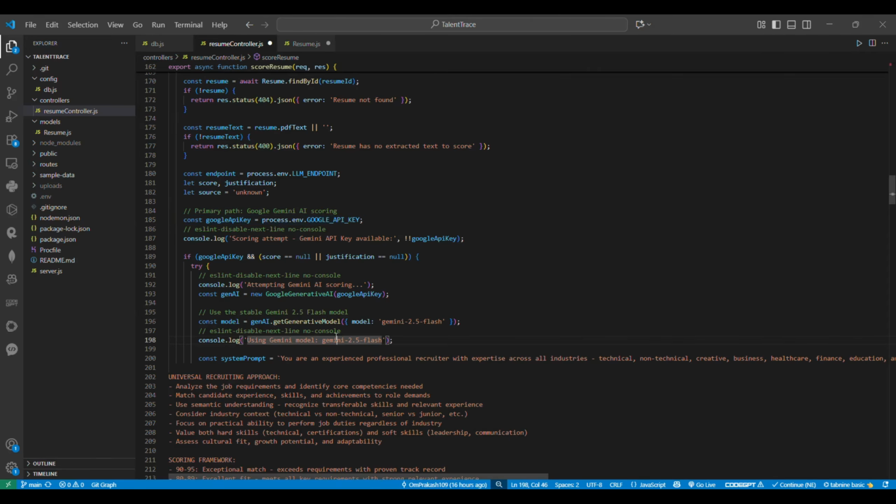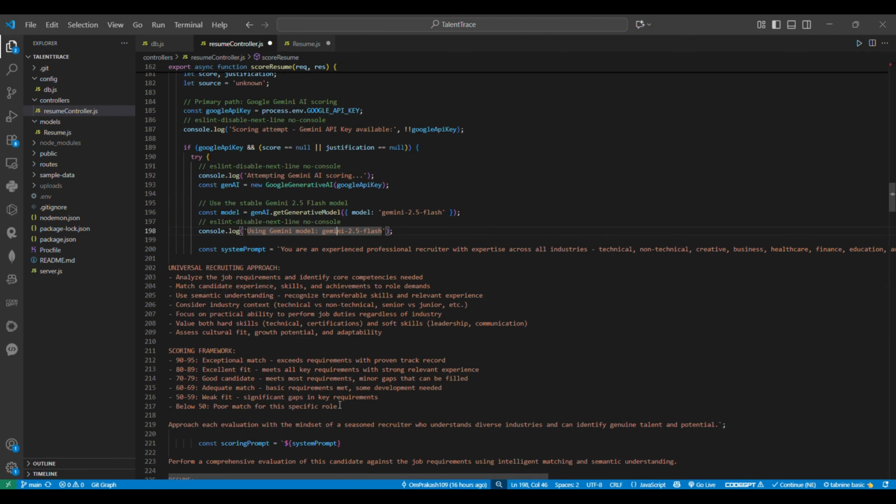I've also crafted the prompt very precisely so that it can perform the analysis the way a real recruiter does. First, I've told it to act like an experienced professional recruiter so that it has the mindset beforehand, before starting the analysis.